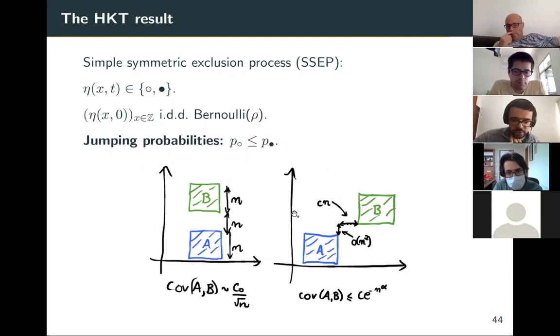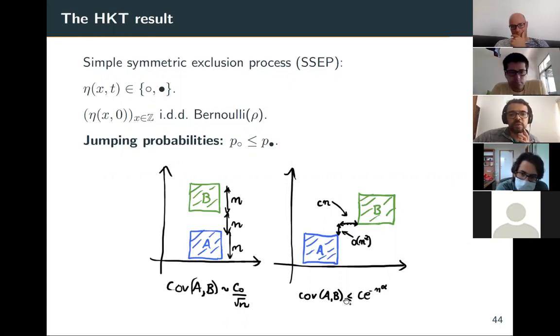And then I just want to picture here with this figure that this environment does not present good vertical decoupling. So if you place boxes A and B on the top of each other like this, the covariance is going to decay very slow for our purpose. But if somehow you can guarantee that these boxes are disaligned, then you can have a much better decay in the covariance. So here I just placed two boxes, and I assume that their distance is of order n, like their size, and their vertical separation is very small compared to n squared.